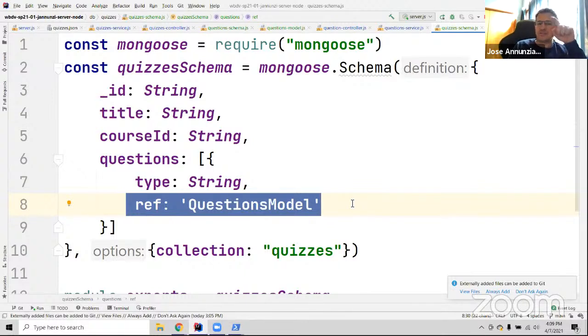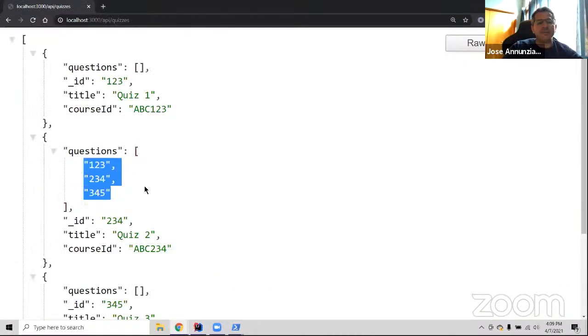What this allows us to do now is tell Mongoose, not MongoDB, to apply a cross-reference and say, hey, you don't have these strings here, I'd love to have the actual pieces of data, the actual question objects. So we can ask Mongoose to replace these IDs with the actual objects that are mapped in the database for those IDs.